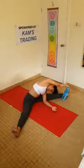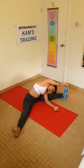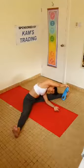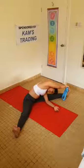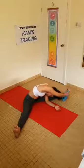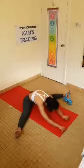Three. Flex the feet, yogis, side bending. Two. Easing the shoulders. One. Slowly. Maybe walking the hands through center. Let's just bow it out.